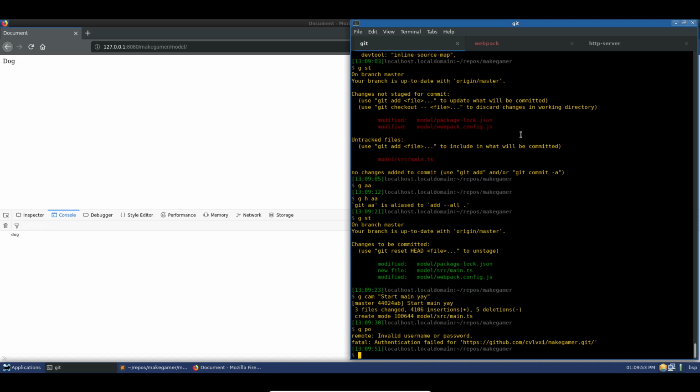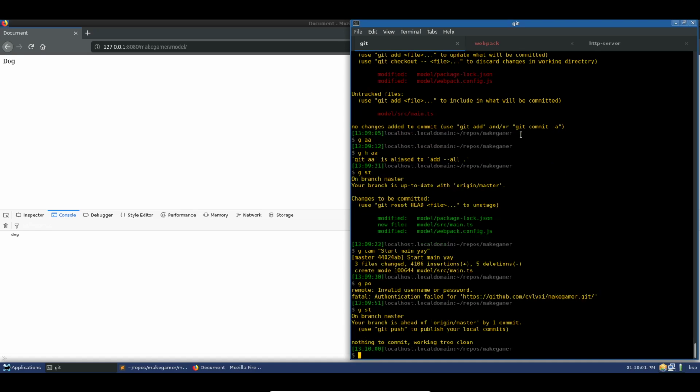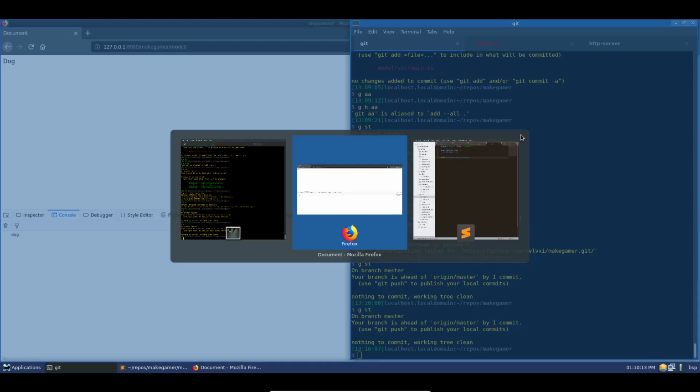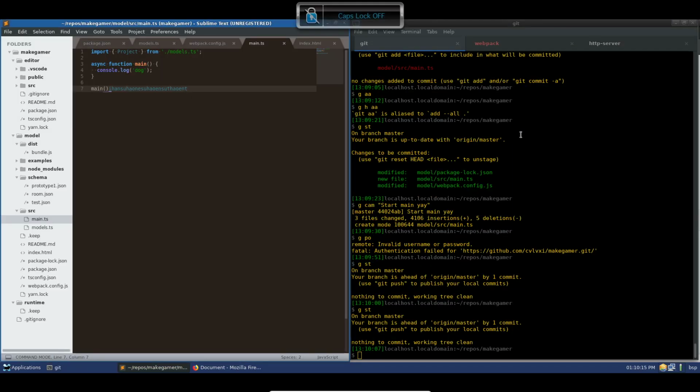It needs two-factor. I'll work that out at some point. Can't you just change to SSH and use an SSH key? This is true, I'll do that later. Ahead of origin master. Cool. I committed that.